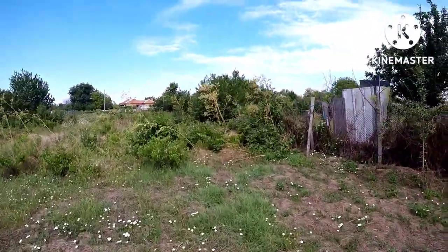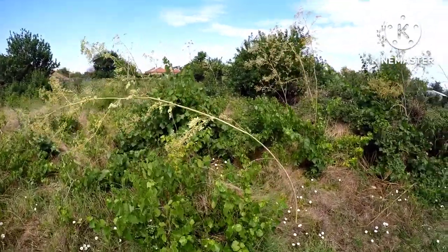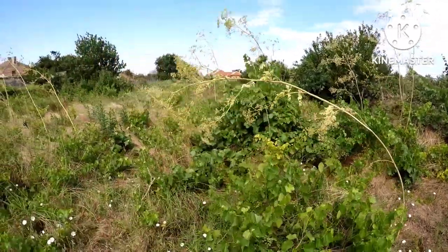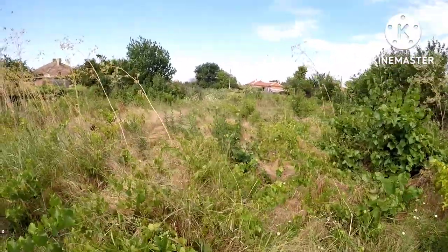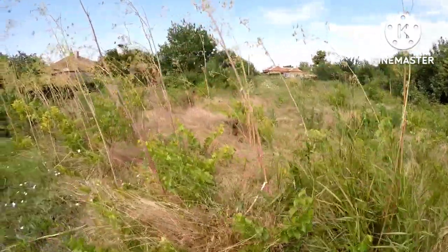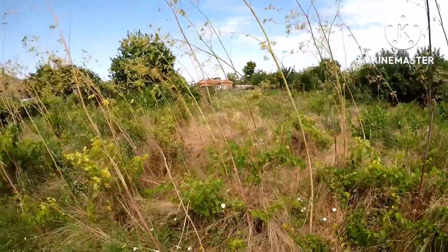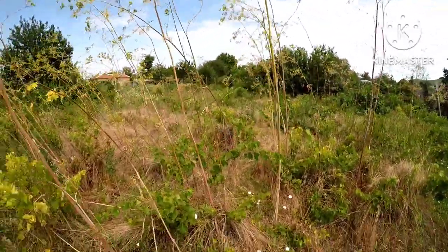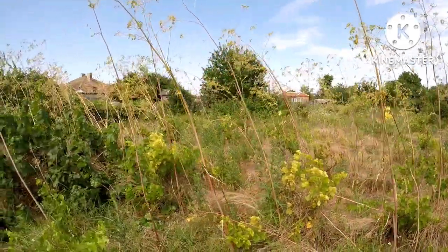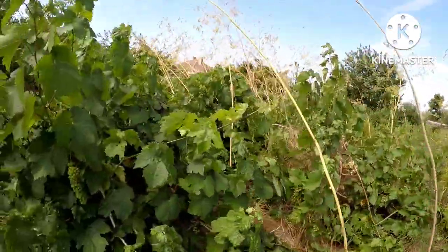Right to the bottom of our garden — this is the bit that's not been touched for quite some time and this would be the vineyard. Lots and lots of grapevines on here, hundreds and hundreds of grapes. It's a shame because I'm thinking the grapes will only be ready to pick when we're ready to leave. In between the grapevines unfortunately we do have some hogweed to contend with, but I will be taking that out as we go along and trying to look after the grapevines the best I can. The fruit is amazing.